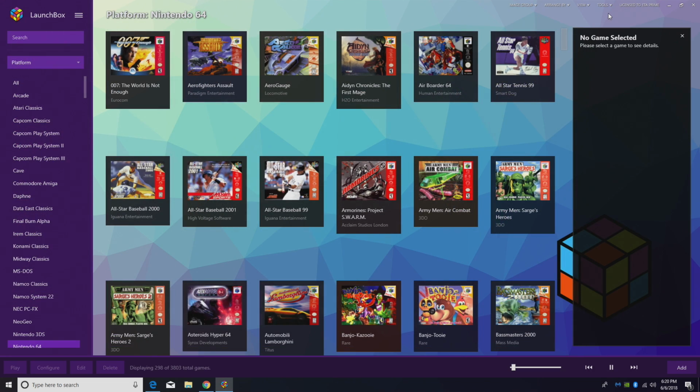LaunchBox Next is getting better and better with every release, and we're shooting for having it fully implemented in the next 2 to 3 releases, so keep an eye out for that. I think it's fully usable like it is now. A lot of the most important features have been added, but there's still a few things missing here and there. And we definitely could use your help finding any other missing features that we've overlooked.